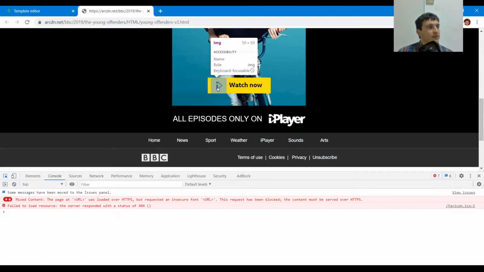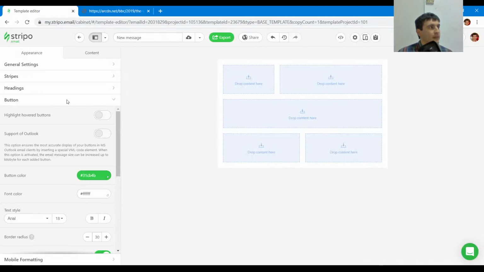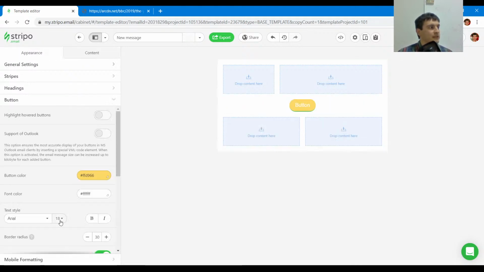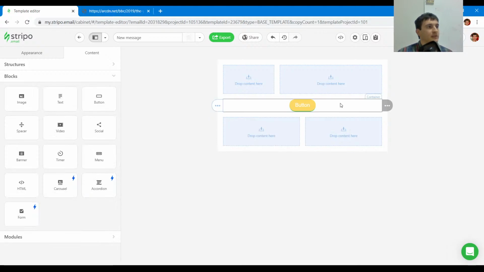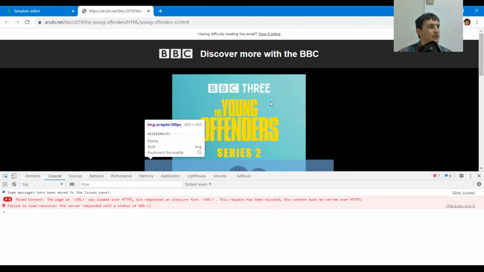We have just one button, so we could configure it in the button section, but since it's just one button and we won't create a few buttons with the same preferences, I'm not going to do it. If we set the preferences in the appearance menu, we would be able to create a lot of identical buttons.